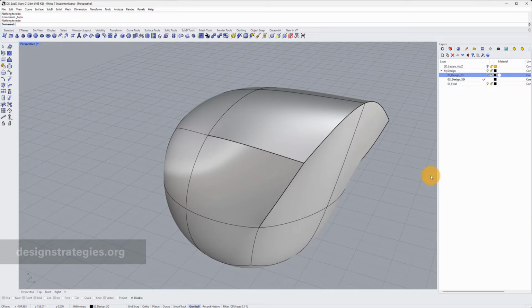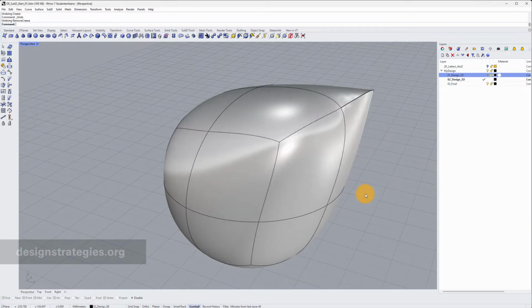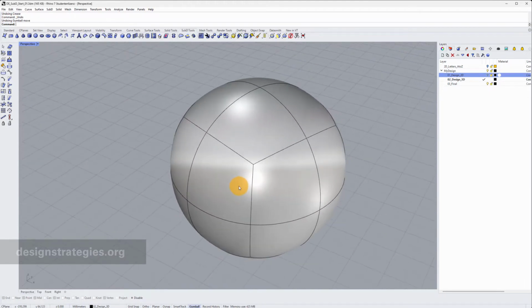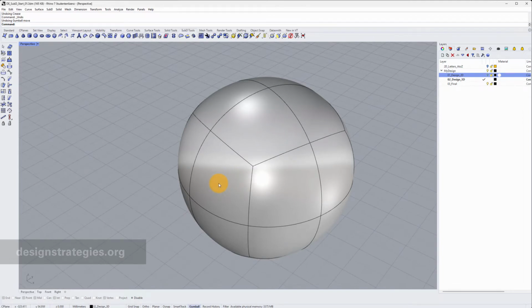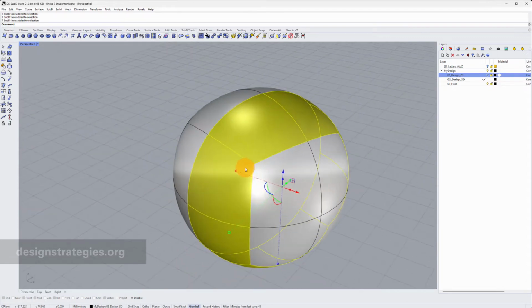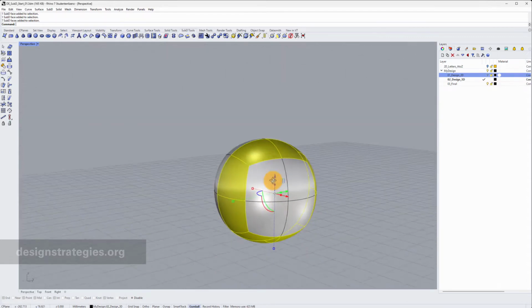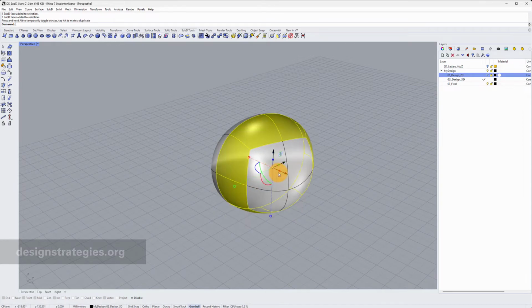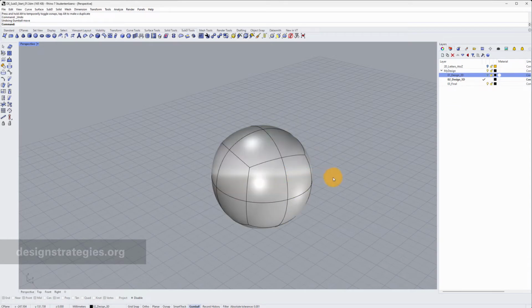There are a few things I still want to show you with this simple ball, so I go back again because I think they're quite interesting. First of all, if you have a clear structure like this, a way to select the whole loop of the surface: you hold your string shift key and select this, you double click on the next one, and if there is a loop like this, then you can select it, and then obviously also move it or whatever you want to do. I think this is interesting to know.